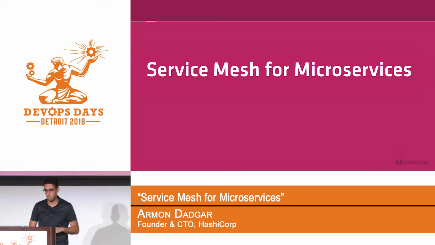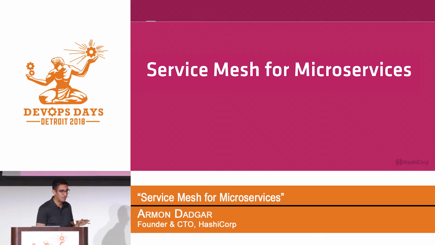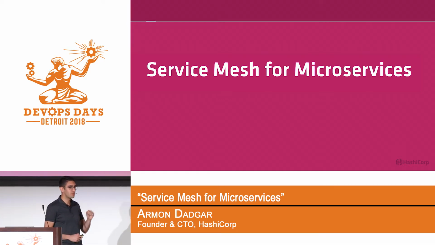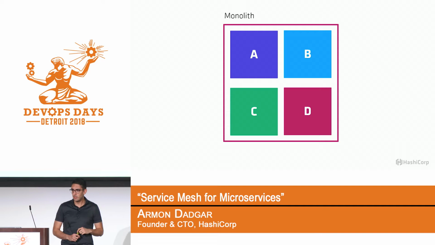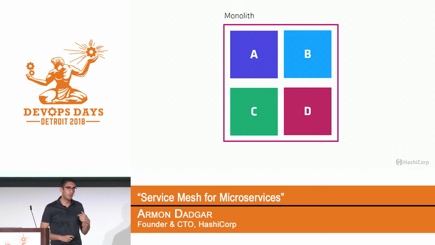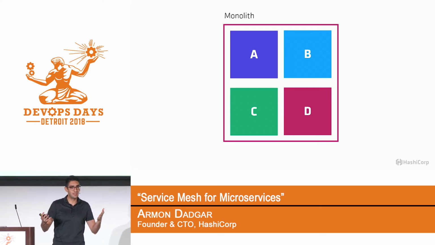So with that, before we jump headfirst into service meshes and microservices and all that kind of fun stuff, I thought it would be useful to start with, where are we today? Where is the starting point for all of this? I think classically when we talk about the prevailing application architecture, what you have is the monolith, right? It's a single large application that we're delivering as a single unit, but it might have many subsystems as part of it.